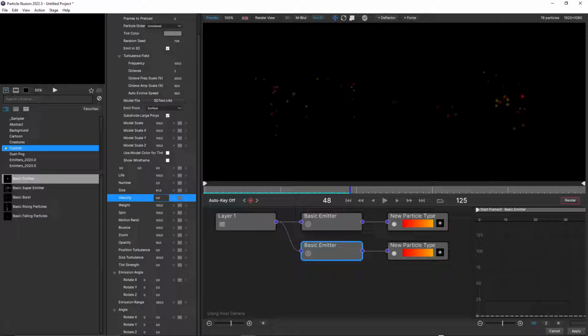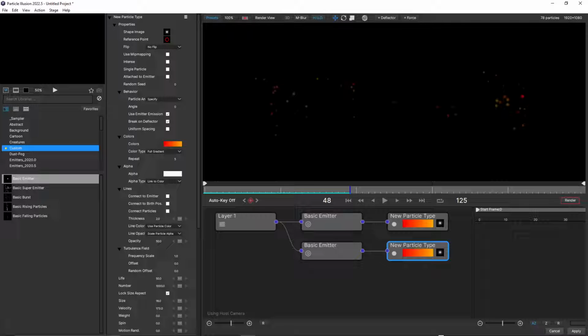Weight's at 100, so I've got to click on the particle itself and increase the weight here. And that's what I was talking about earlier. If this is 0, then the weight of 100 on the emitter won't make any difference. So just watch what happens over here on the stage when I increase the weight. They start falling down.